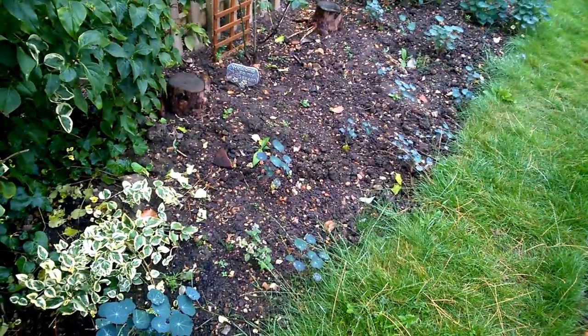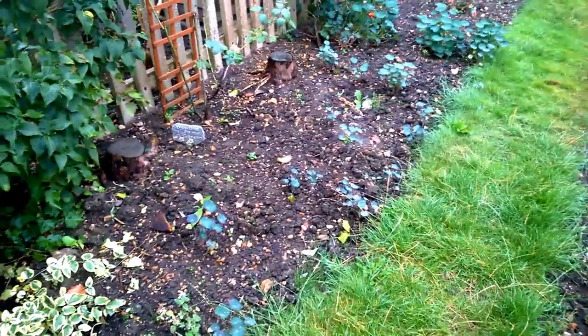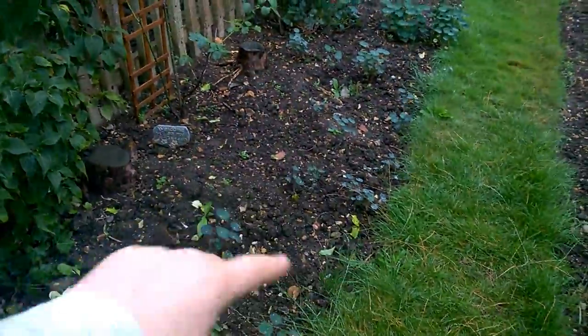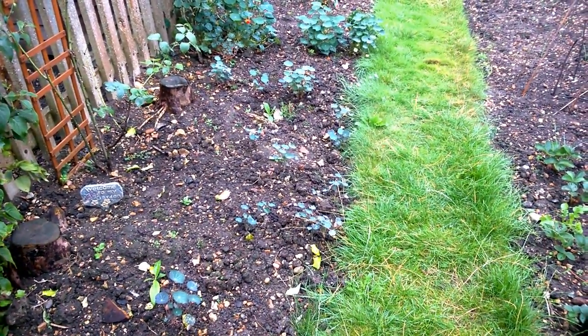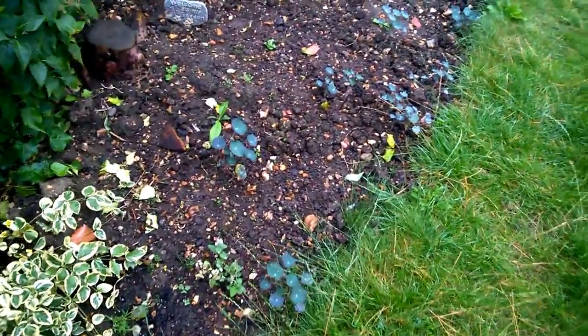We come now to the perennial border, and I have to say this is probably the area I'm most happy with out of everything in the garden this year - in terms of what we're trying to achieve with it, a resounding success. There are some nasturtiums there, which are annuals and will die off at the end of the year - they seeded themselves from last year and I won't let these seed themselves this year. There's some catmint which doesn't look very good but has actually grown quite a lot this year. The reason we have it here is that although I like to have cats in the garden, I want to attract them away from the nest box at the end and get them to come down here instead.